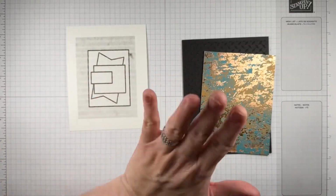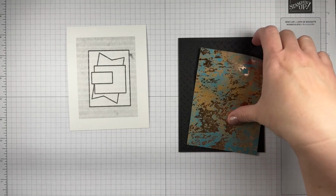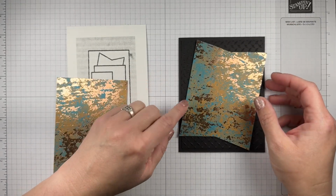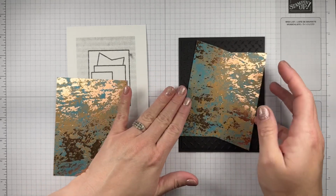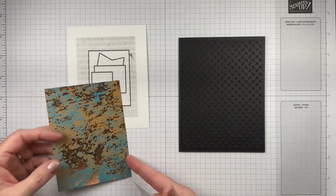Okay, so no matter how many times I tried to do that, it looked wonky. I'll show you one of my attempts here. So here's kind of how it looked, and it looks crooked to me. It could be because of the pattern on the paper or because of my embossed stuff here.